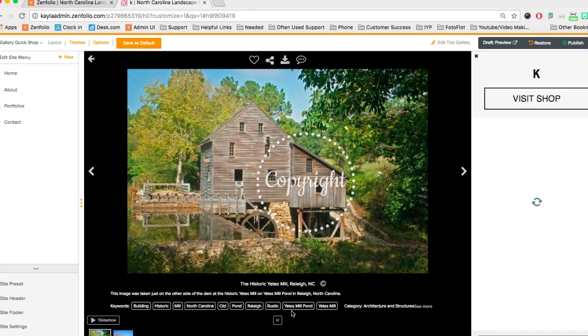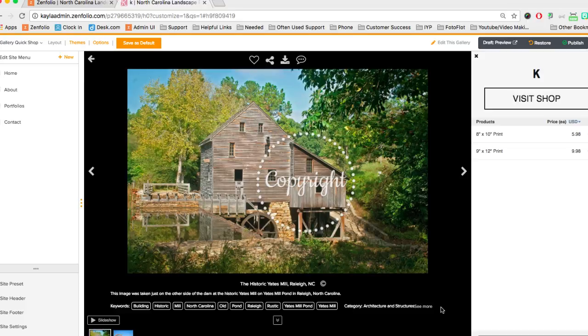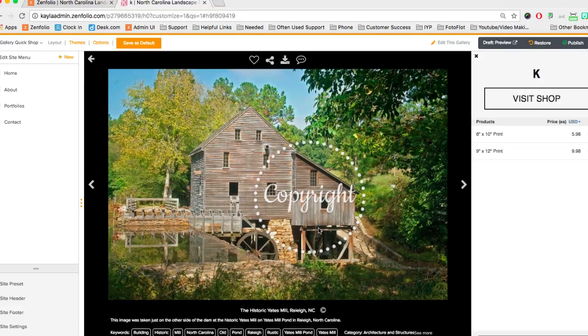Okay, so now my keywords are going to show here, and it's going to show the category. I can click show more to actually get into the details of it, but it can be toggled to not show all the way. You can also hide things like that to make sure your image is still showing quite largely. So we've made sure that it's not going to get in the way of anything.